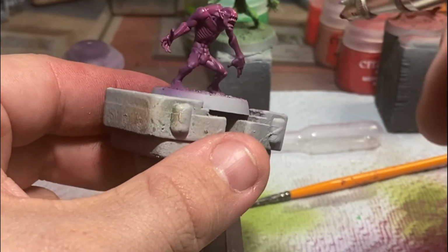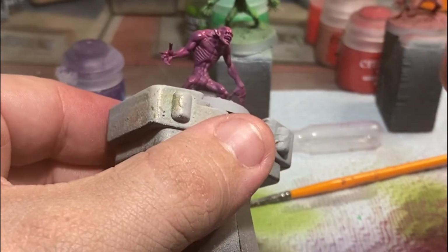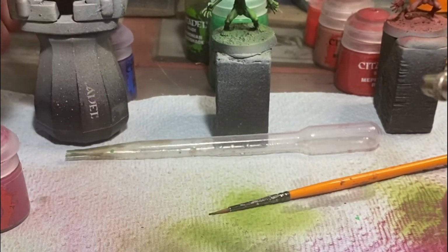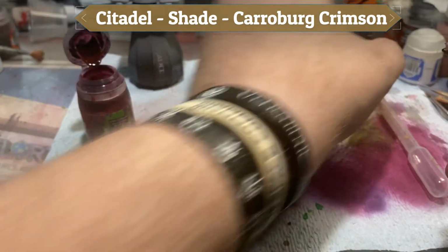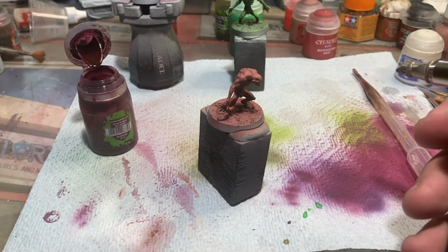Any splash over is going to be a little harder to hide later on, as it's a very distinct color, as you can see on the miniature quite well, even on this camera. So now is the time where we want to start reinforcing shadows. In my case, I'm going to be using Carroburg Crimson to reinforce all the shadows on the red figure.